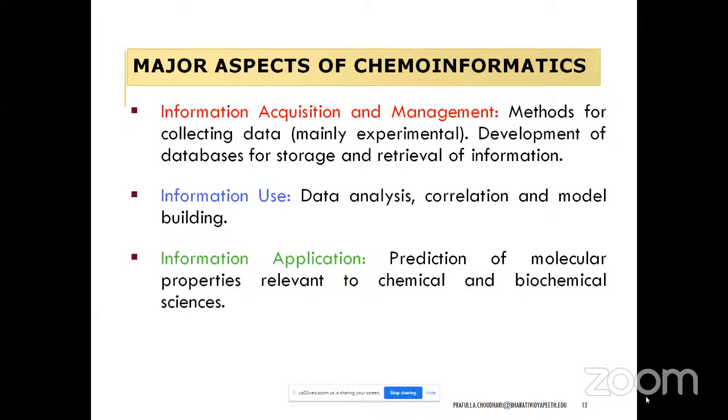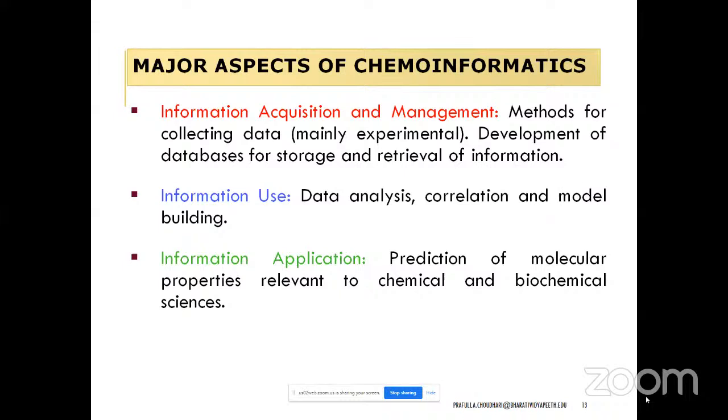Normally, there are no fixed rules, but in a QSAR or in any qualitative parameter with this computational tool, you must require data which has maximum coverage of all the chemical space. So the collection of the data is a major issue in computational tools. If you get the right data, then you can easily develop a good model, and this model can be used for the prediction of unknown compounds.